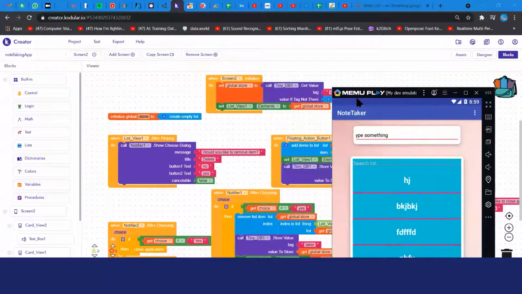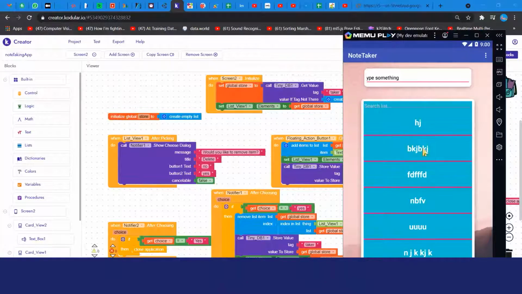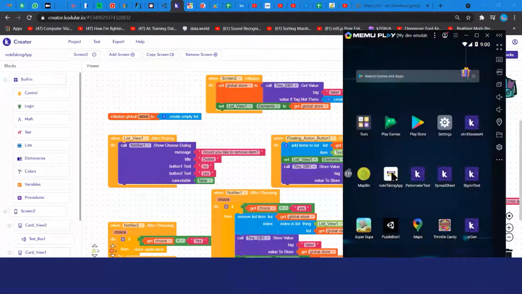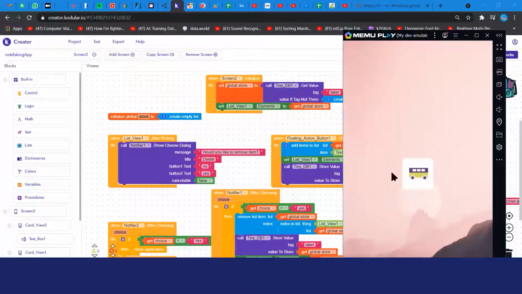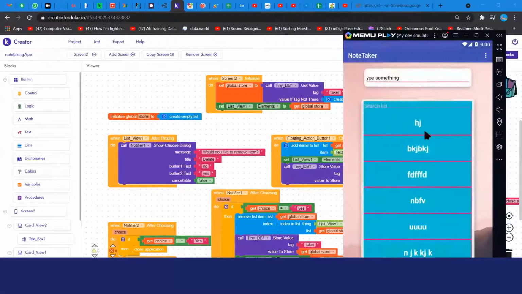Now, when the screen initializes, you notice that I didn't input anything, but I still have things here. This is possible because of these two blocks and this number of blocks.